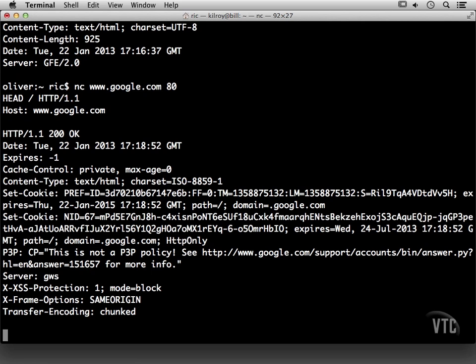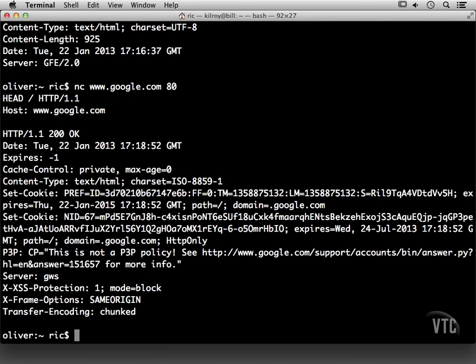So now what I've got here is a response that says HTTP 1.1. That's the version that I was communicating with. It says 200 OK, and 200 is just the status code. OK means yes, it worked. And I've got some additional information here. I've got a couple of cookies. The domain is .google.com, and I've got an HTTP only cookie as well. And there is a P3P header and a server header here. The server is GWS, and that's the Google Web Server. Not surprisingly, since I connected to the Google Web Server, I would be using the Google Web Server software.